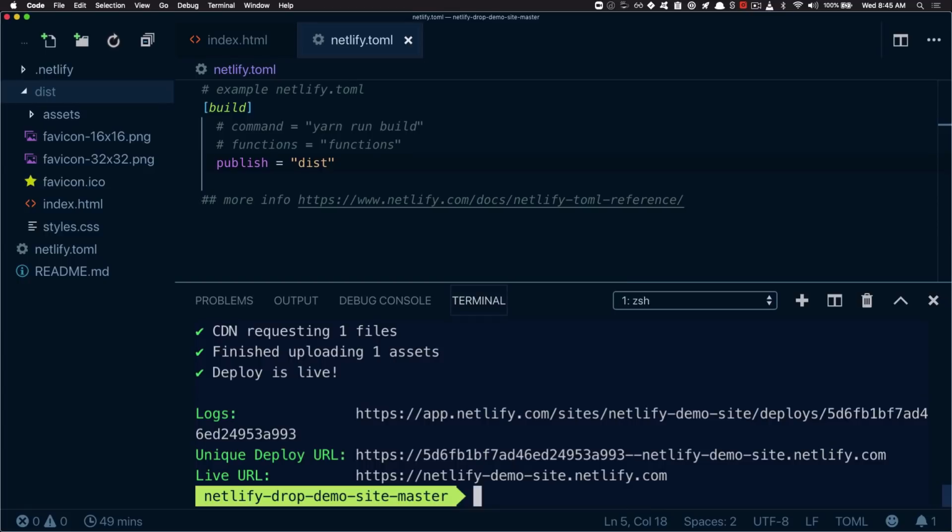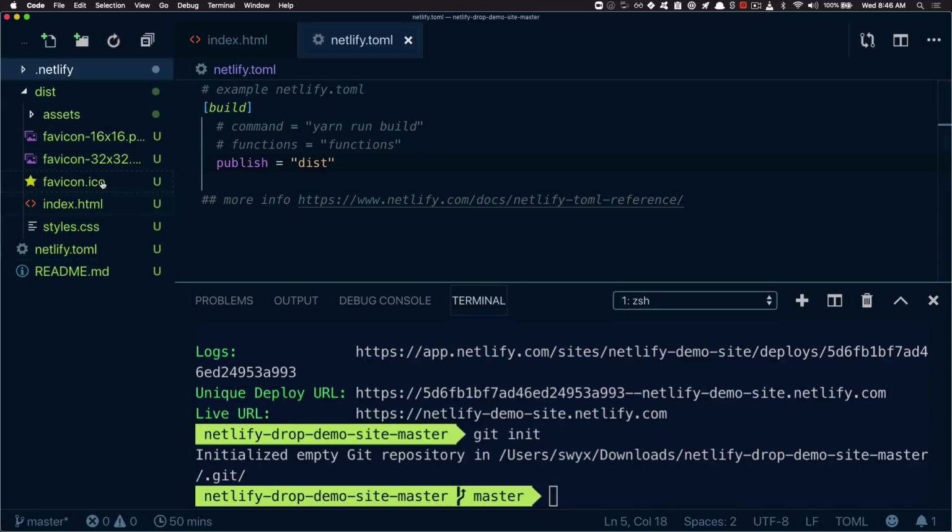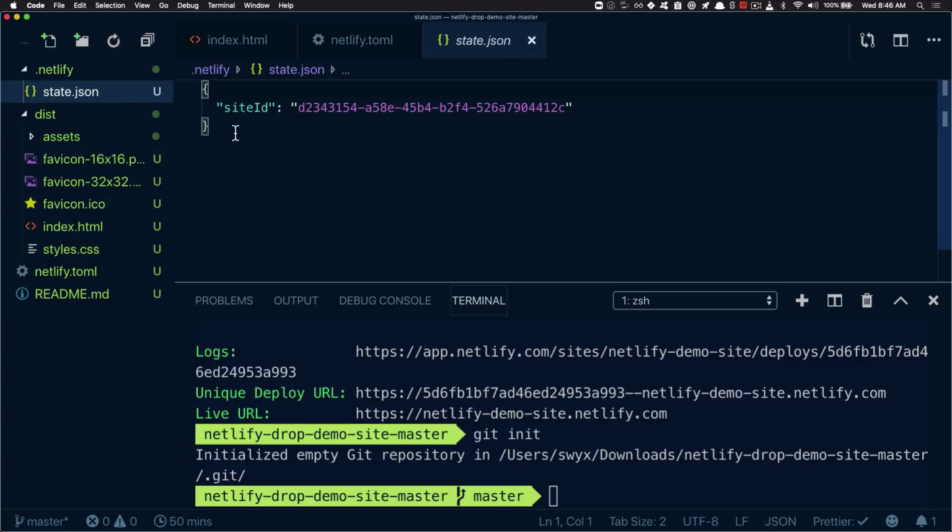Now in Netlify, we actually really encourage using version control, and we call it Git-centric workflow. So what I'm going to do is I'm going to initiate Git. So git init. Now you notice one new folder that was created that I haven't explained yet is the .netlify folder. It really is just a simple little JSON file that stores what site you've linked the project to.